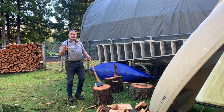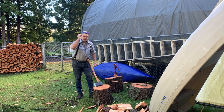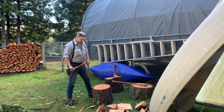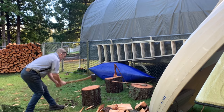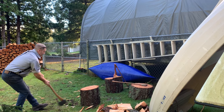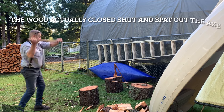It's where the tree gets supported and held up. So it's where all your stringy, twisty wood is in the first 6 or 8 feet of the tree. You go up 6, 10 feet, pop, pop, pop, pop, splits like nothing. This fir, not this stuff. See that? Look at this. Look at that.